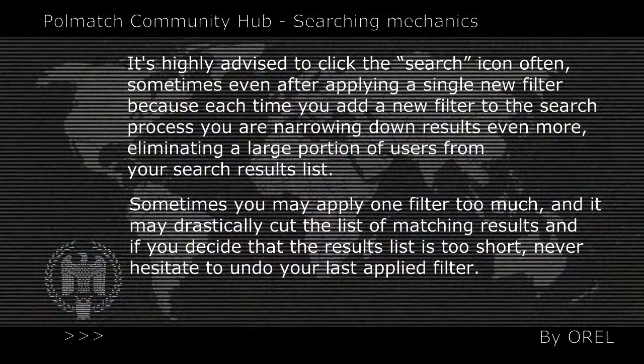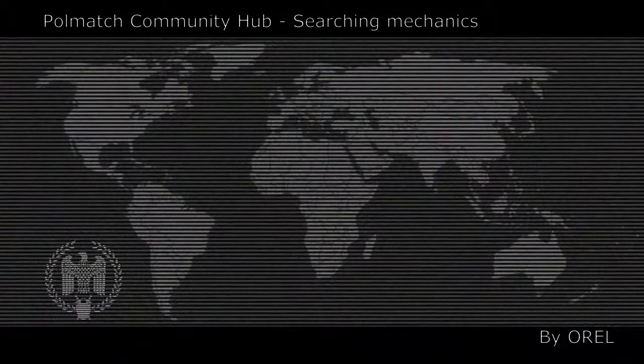The next step at this point is also mandatory if you are looking for a local friend in the real world. If you are looking for a local friend or a fellow countryman, at the moment you should define the country and the location for which you would like to narrow your search results to.